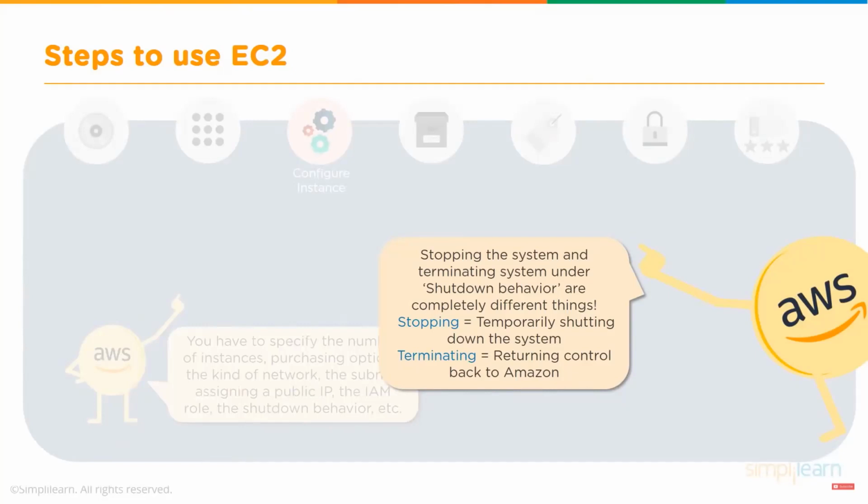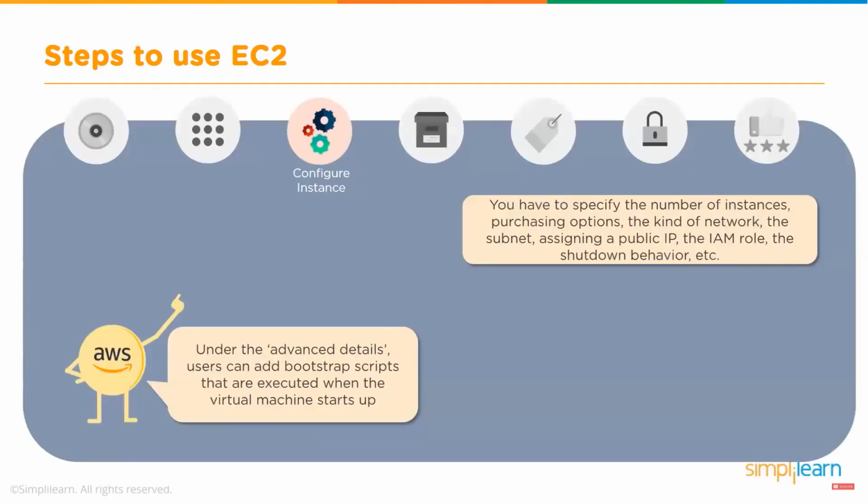A lot of instance configuration options come in here. That's the third step. And not only that, under the advanced details or advanced tab under configure instance, I can bootstrap the instance with some scripts. Now bootstrap is nothing but the scripts that you want to be run in the instance before it actually comes online.